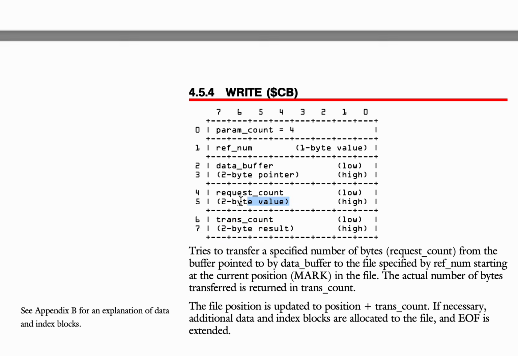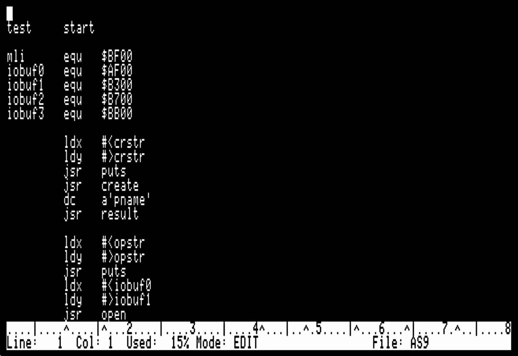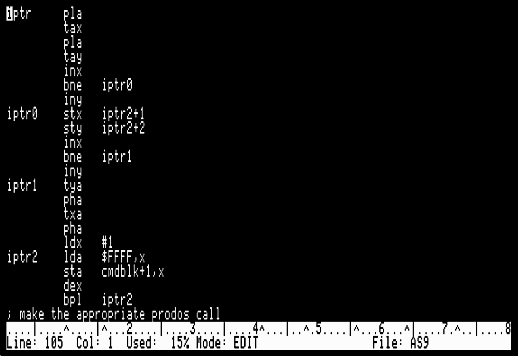Okay, I'm going to have this request count be stored in X and Y when you call the write subroutine, but this will be inline. But there's a small problem, which is that the inline, the I pointer routine here, right?